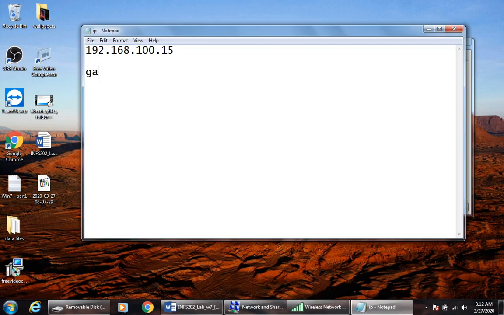Default gateway is supposed to be 192.168.100.1, and DNS is the same also. DNS and gateway are the same. These are the most important pieces of information that we are looking for.